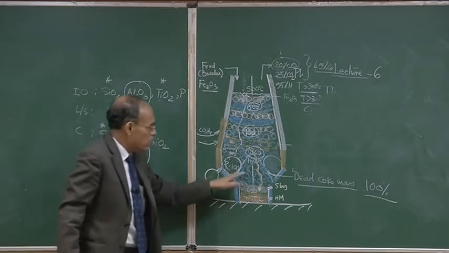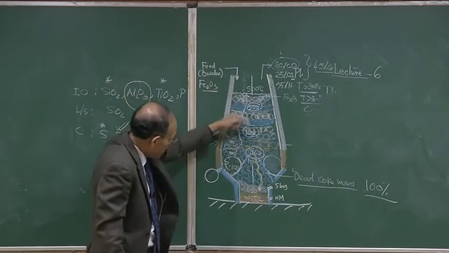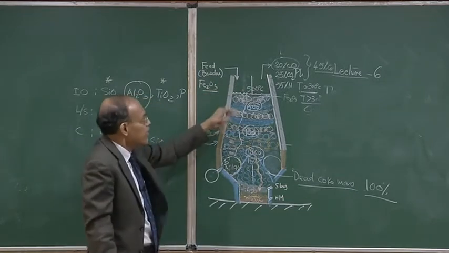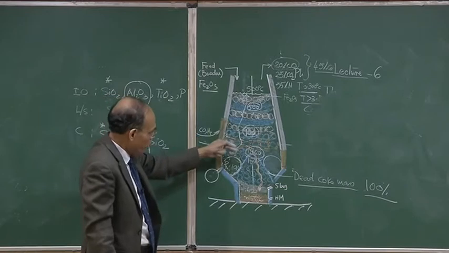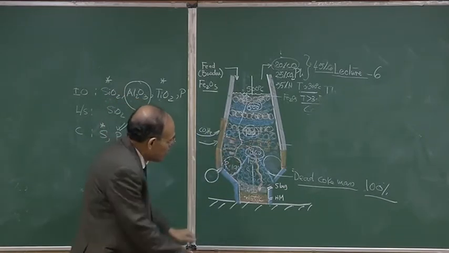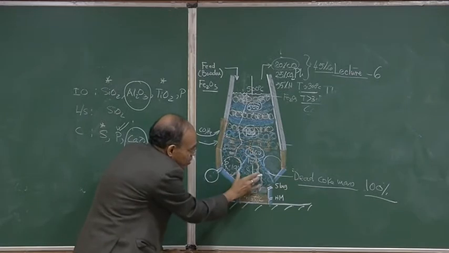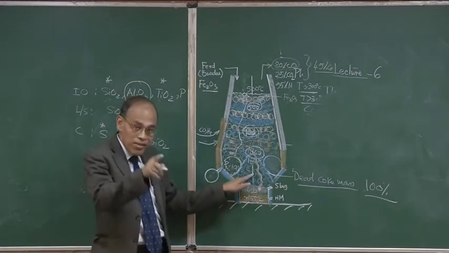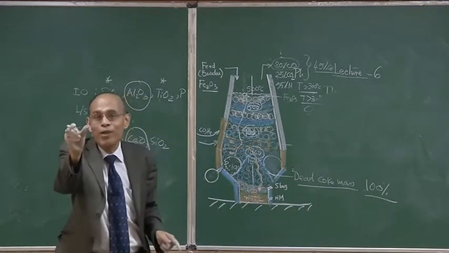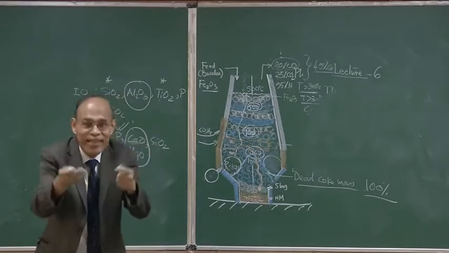Since we have a progressively higher temperature, as I have said, once solid Fe forms after reduction, liquefaction of iron takes place. That is what I have shown here: the liquid iron will trickle through the coke bed, this dead zone, and as a result, it is just like sugar dissolving in water. When water flows past a sugar block, sugar gets dissolved into the water.